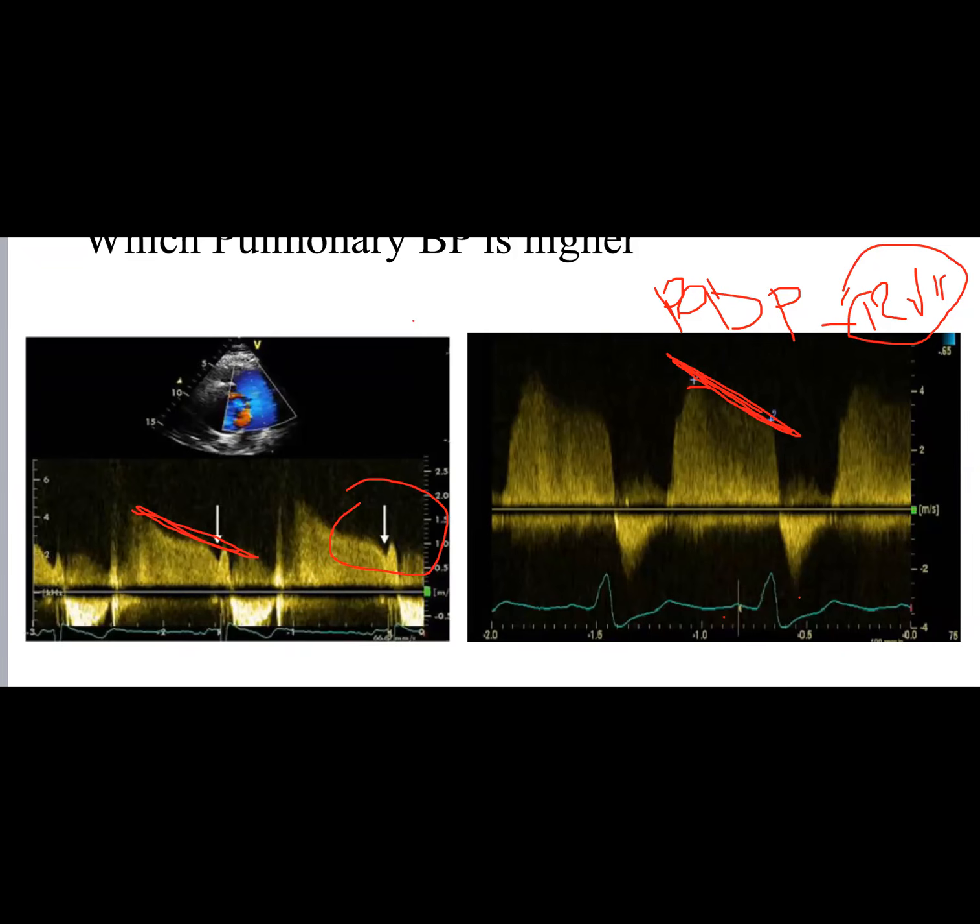Now compare this to a situation when I have a pulmonary diastolic pressure that is way high. Whatever happened in the RV diastolic pressure, this momentary increase with the atrial contraction is not going to affect the gradient. The gradient is still high because the diastolic pressure of the pulmonary artery is overwhelmingly high. So I don't see any atrial dip, okay? So the absence of atrial dip suggests severe, and the diastolic pressures, which are high, suggest severe, okay? You get it?